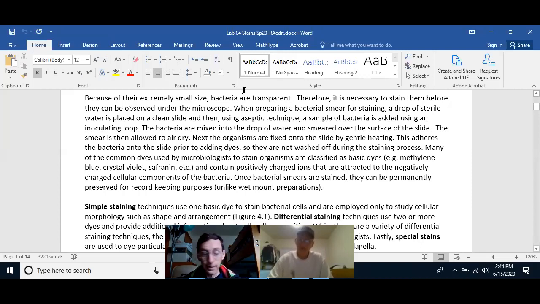When you're holding the slide, try and hold it here. So pretend this is the slide. You're exposing it to the heat here, if you can see where my hand is, and you're holding the slide over here. All you do is you wait until the glass is slightly warm at your fingers. You don't want it hot. You just notice a slight elevation in the temperature. And that's how you heat fix.